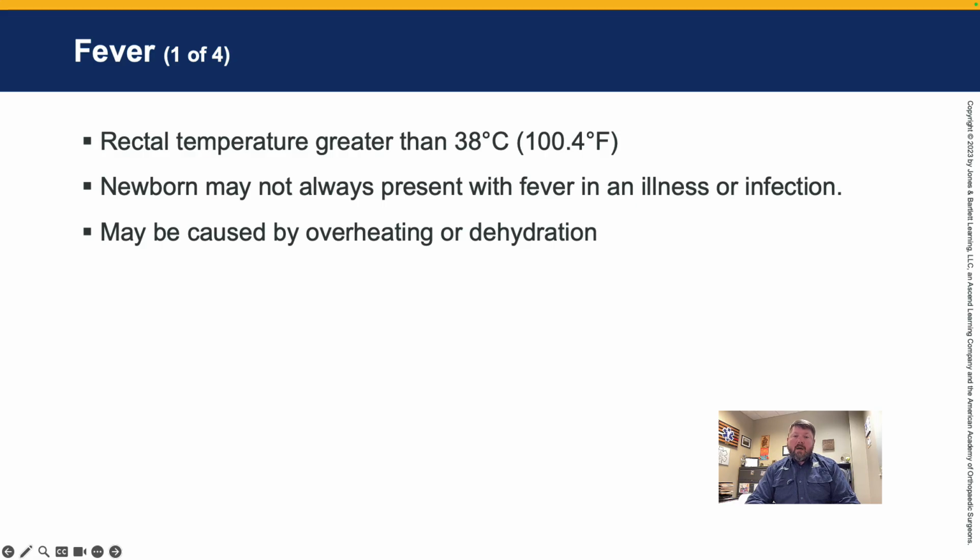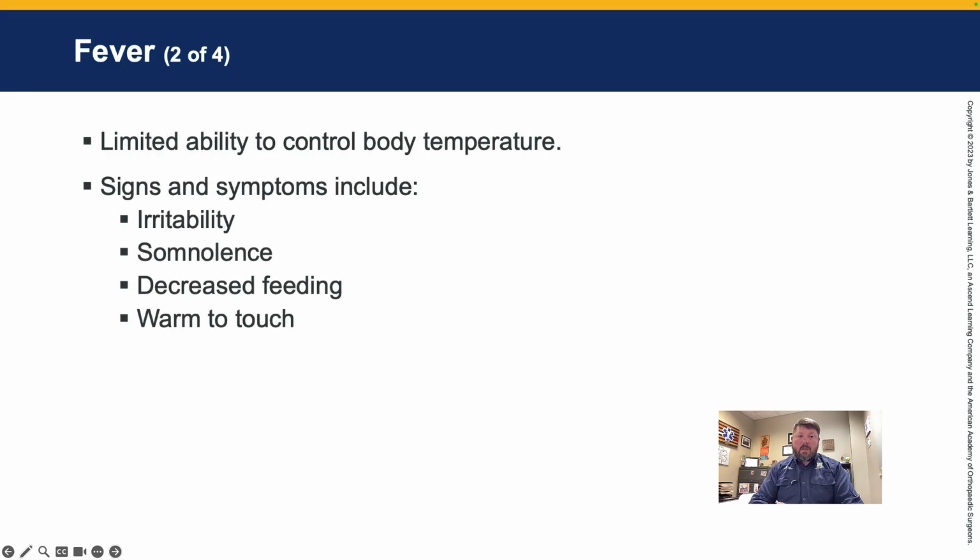Neonates who appear well but present with fever carry an approximately 7% chance of having a serious underlying bacterial infection, and the fever may be caused by overheating or dehydration. They have limited ability to control their body temperature. They don't sweat when they're hot. They don't shiver to raise their temperature, and their core temperature may drop with serious life-threatening infection, and this may give them a higher risk of hypoglycemia and metabolic acidosis.